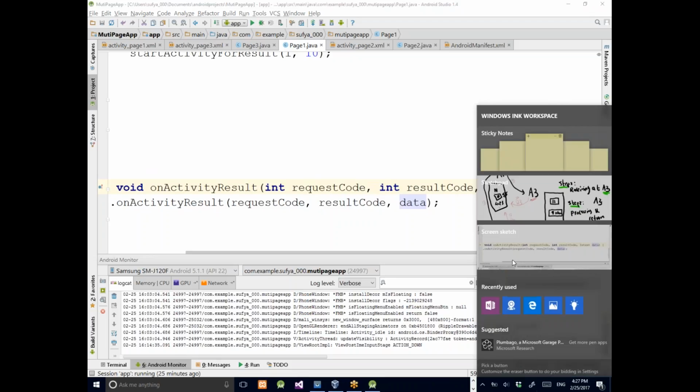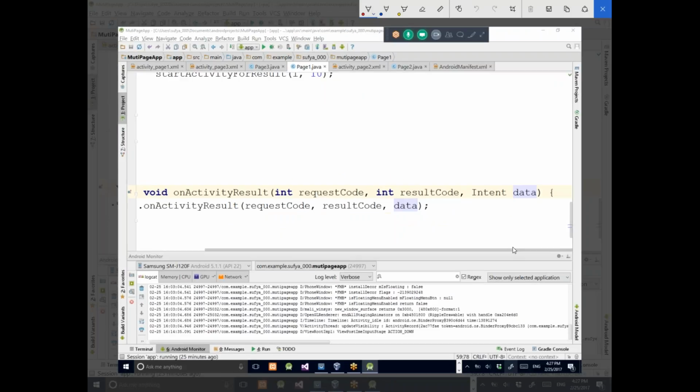So let me comment on them. As you can see, if you recall, we sent the value 10, so I'm supposed to receive back 10. Now the result code is the one that you set in that other activity. If you recall, we made this value result okay or cancel, whatever that is.